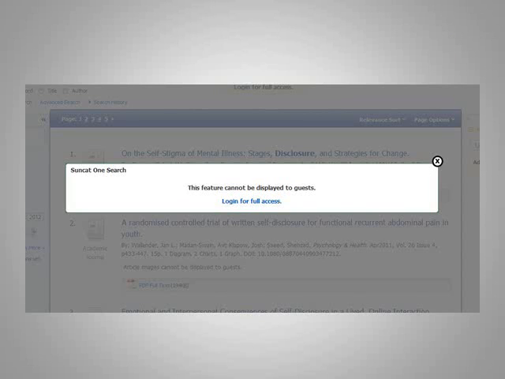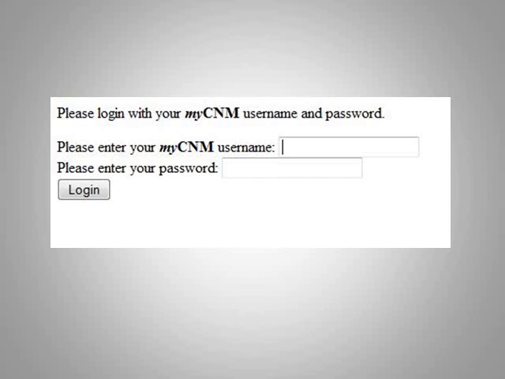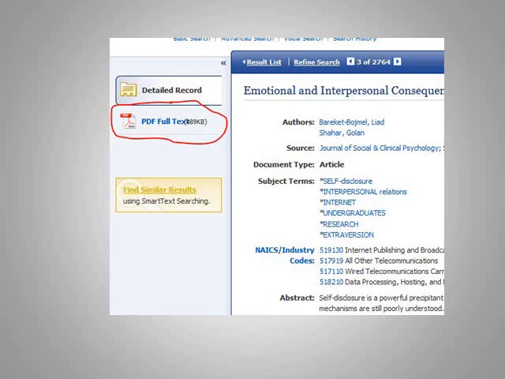But before we can actually get into that article from off campus, we will need to log in by typing in our username and password. If you are on campus, such as in a computer lab, you can bypass this step. It should take you straight to the page that gives you all the details about the article. So here you type in your CNM username, your password, and then select Login. And then it grants us access to the article.